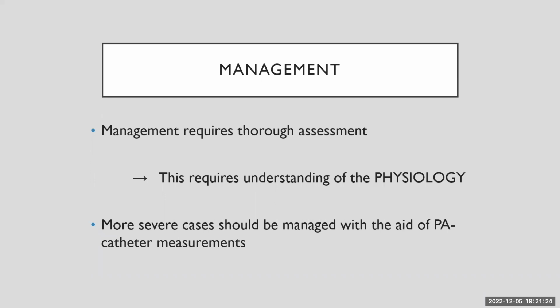not truly mixed venous, because you're focusing on the venous return from the upper limbs and the head and neck, whilst you're oblivious to return via the inferior vena cava. And so taking measurements from the PA catheter is a measurement of true whole body mixed venous saturation, which is a measure that can also give you an indication of the delivery and consumption of oxygen.